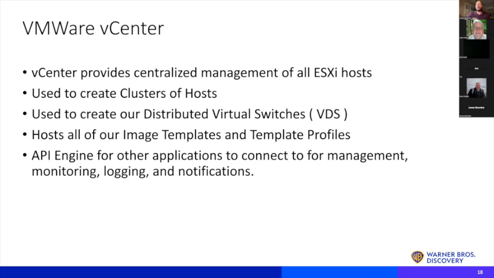And it has the profiles for them, where we basically tell it how to provision when we are launching and deploying machines out. It also has an API engine built into it. So we connect all of our monitoring to vCenter. And it also connects to Horizon with these APIs to build machines and destroy machines.